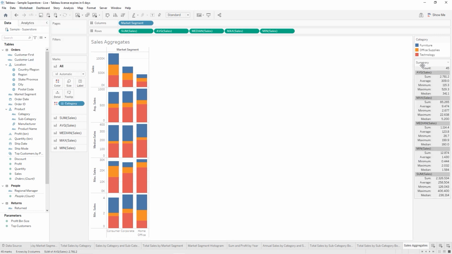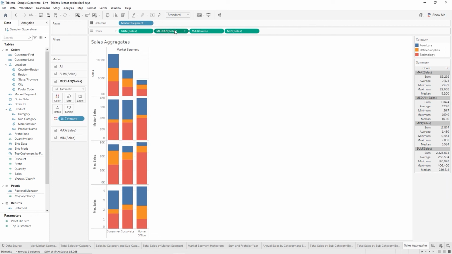And you'll notice on the right, you'll have a summary pane where it's showing you the aggregates that you have in your visualization. And so that means that you can see all of these aggregates and others without having them in the visualization. Let's go ahead and click on Average Sales in the Rows column and press Delete.